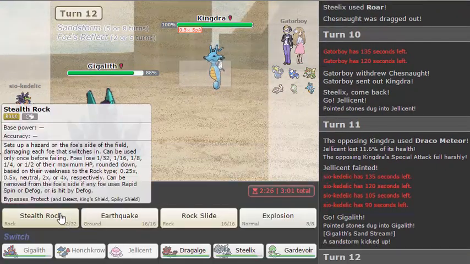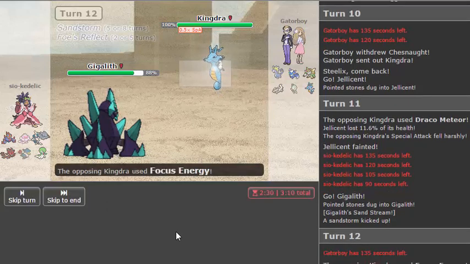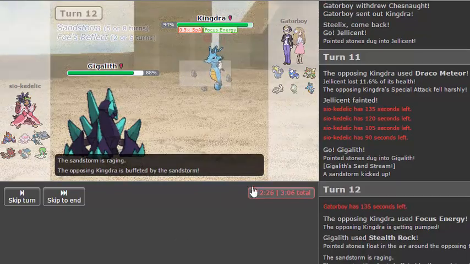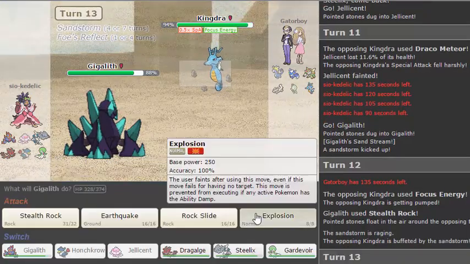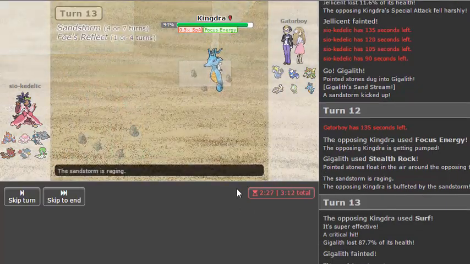Although I guess I should actually try to set rocks first if I can. So if he switches, he's pretty... Well, I mean, he's also minus two special attack, and Gigalith is pretty bulky, so he's probably going to switch anyway. But... Oh, he's Kingdra. That's terrifying. So I'm going to explode now. I think I actually just lose.